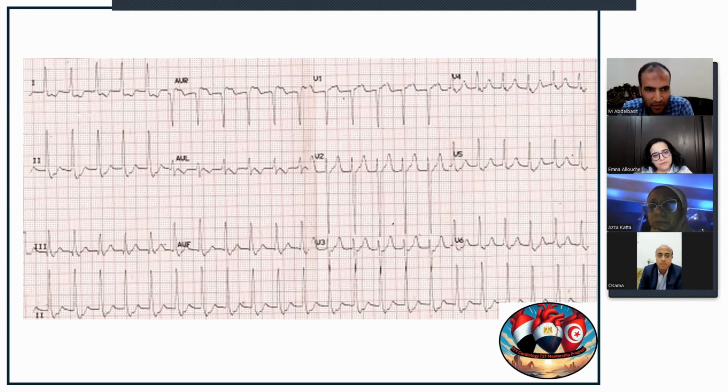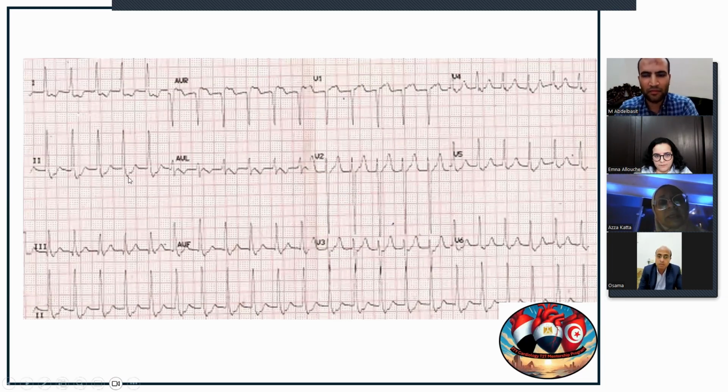So what is your comment, Dr. Azza, on such an ECG, and how could we diagnose or suspect accessory pathway induced arrhythmia? It's a narrow complex tachycardia. The complex is around 80 milliseconds, less than 120, as Dr. Osama described in the beginning of the lecture. It's a regular one, and then we look for the P waves. We can suspect a P wave at the end of the complex here, very consistent. We can see it in the strip down here. So we can say this is a short RP tachycardia, but not very short, as shown in the algorithm shown by Dr. Osama. It's not less than 70 milliseconds, and accordingly, I will be suspecting AVRT.